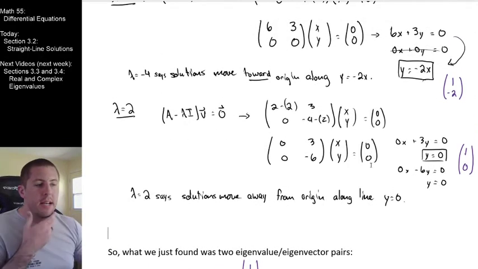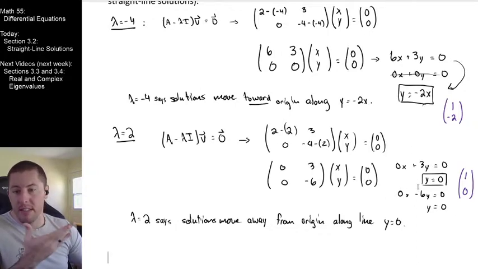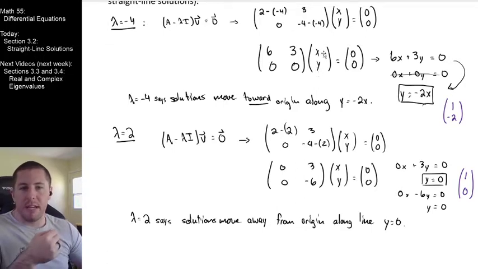Notice here what we're always asking ourselves, and in both of these cases we ended up with some sort of triviality in our matrix multiplication, right? This entire equation meant nothing right there, the 0x plus 0y equals 0. Down here we had two equations, but they both led us to the same line of a solution. Having both those equations didn't help. They both were essentially equivalent to one another, right? So there's some triviality in these matrix operations right here. So notice that what our job really is going to be is not so much to state an equation like y equals negative 2x and y equals 0, but rather to suggest what is the simplest possible vector I could choose for xy to make this overall true.